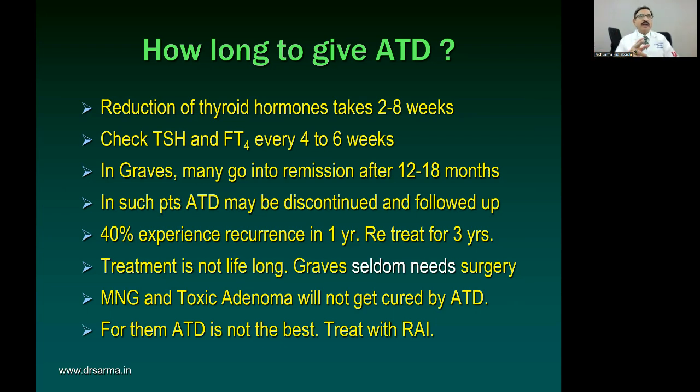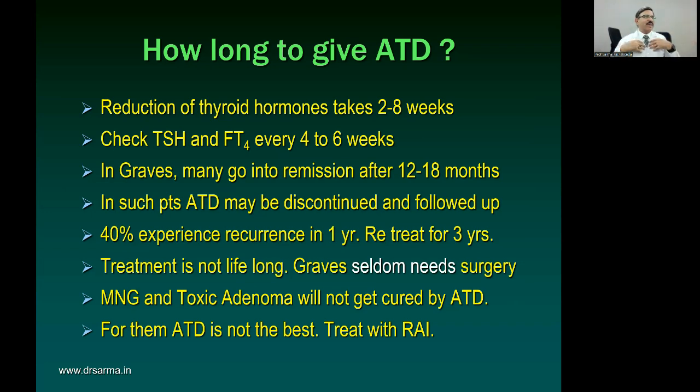It is not a case for surgery. Graves disease does not require surgery because it is diffuse autoimmune inflammation, autoimmune excess of the thyroid. MNG and toxic adenomas will not get cured by antithyroid drugs. The symptoms will reduce, but the surgeon has to take it out. So the demarcation is very clear.